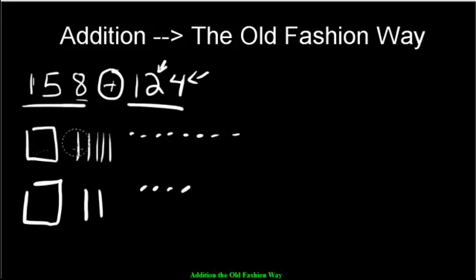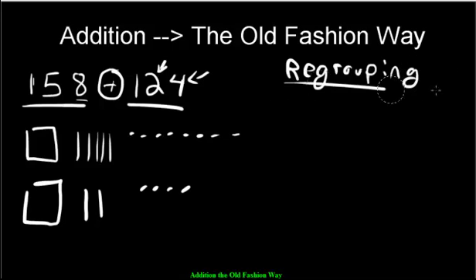Now if I ask what's the answer, first of all you're going to make sure there are no excess blocks. If we do have any excess — which means too many — we're going to have to do some regrouping. How many is too many? Remember last class, we raised arms in the air and said 10 was too many. That's right — 10 is too many pieces. So let's double-check and make sure we don't have too many.